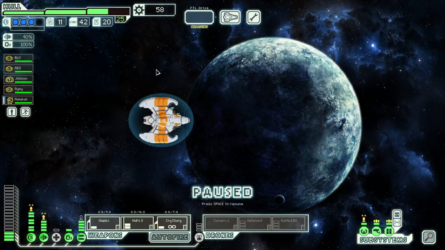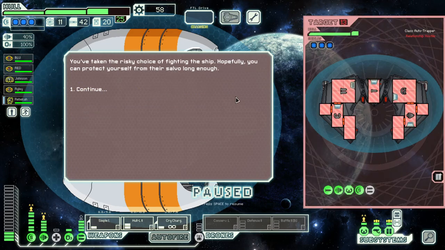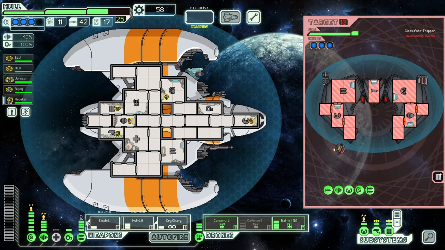Be like that sometimes. I think I should have gone top, honestly, because I can see that none of these were distresses or stores, and the top could have been. And we'll steal mine launcher tech. 3 shields? Kind of sucks. Though with a mine launcher, our defense drone will make good work of defending us from them. Oh, and it has artillery. Didn't even notice that.